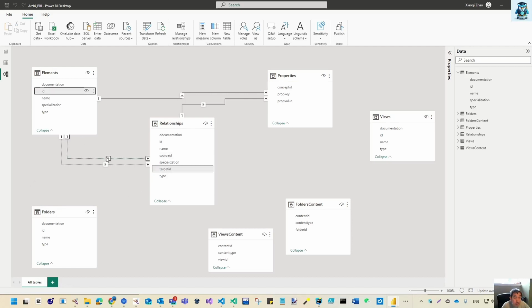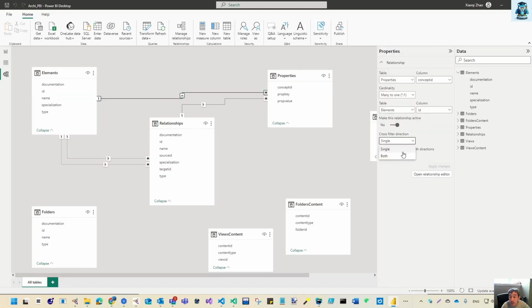But by default it's a single direction, so you can make that into both directions. Then you can make the query from property back to the element. So let's change all of them to both directions. As long as they allow you to change it, you can change that and apply.